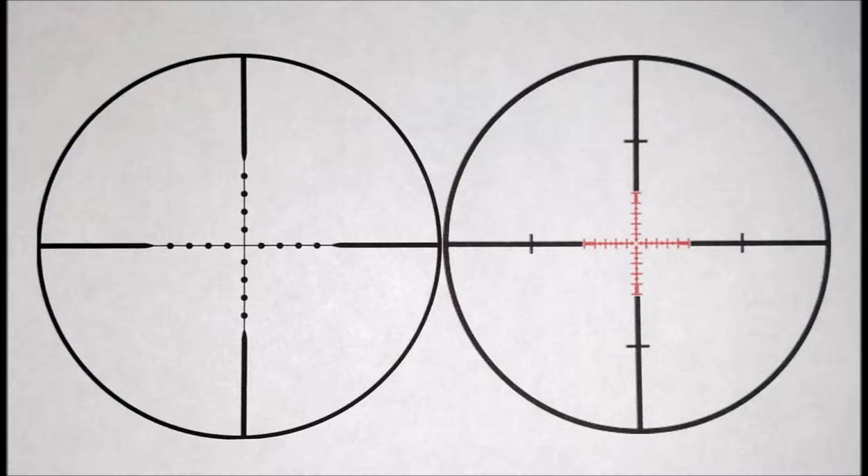I will explain the method of setting your scope up to figure the range of your target. The scopes that you normally see only have a center crosshair. To be competitive in this sport, you need a scope that has mil dots or stadia, which are crosshatches, to determine the distance to the target in order to hit the reactive target in the kill zone and make it fall. Here's an illustration of what I am talking about as you look through the scope. First is a mil dot scope, and the second is a scope with stadia.